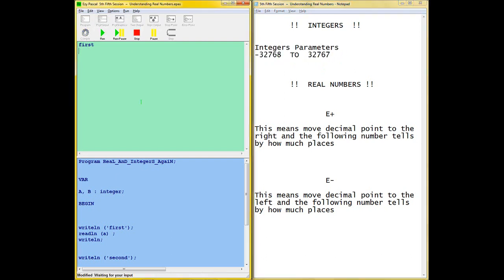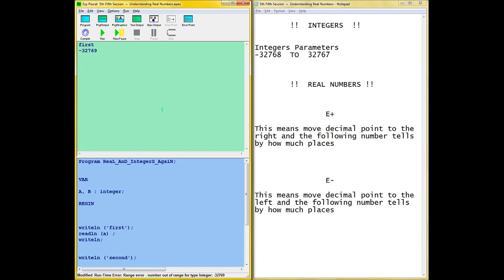So I'll show you that. Let's see. Negative 32,768. Second number 22. That plus that equals that. Run. And now we just rerun it, and I'll change it to one more than that. So I'll put it to negative 32,769. See, and you have a run error again because it's out of its parameters.